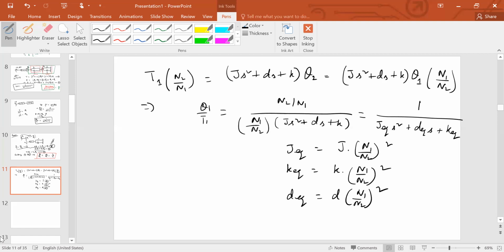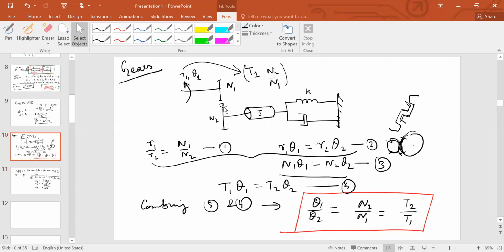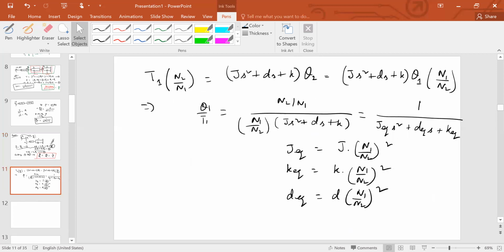What that simply means is, if you want to get rid of this gear mechanism in between and want to find out the ratio or the transfer function between the theta obtained at this point on this side of the gear, when a force or a torque is applied on the same side of the gear, then you have to reflect these quantities to this side. And in order to reflect those quantities on the other side, this is the transformation that you have to make. This is the scaling.